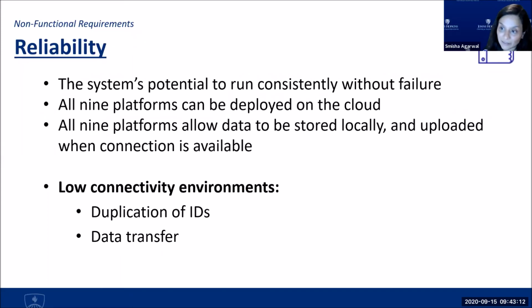But in the absence of constant reliable connectivity, there is a need to use alternate methods to upload data to a local node. So a local node might be a laptop in the hands of a supervisor, and that might be done using USB or a Bluetooth connection, which is then synchronized with the internet or a system server by traveling to a connected area.